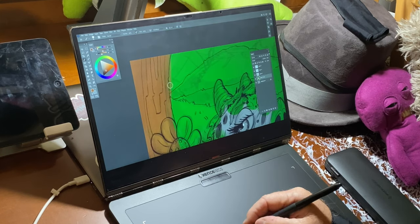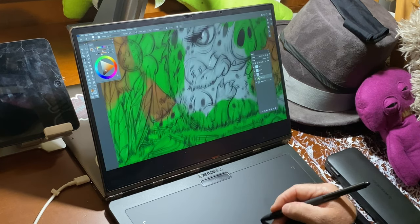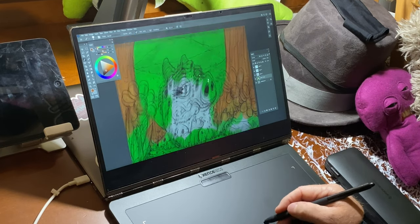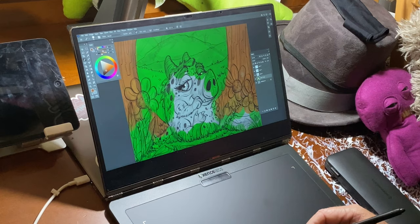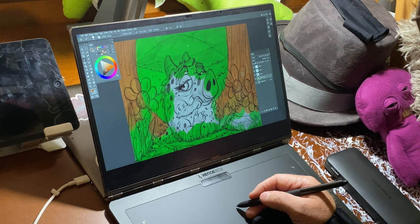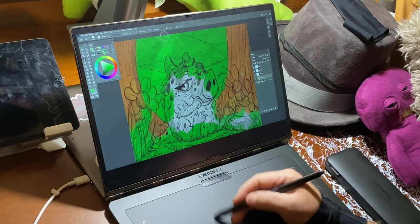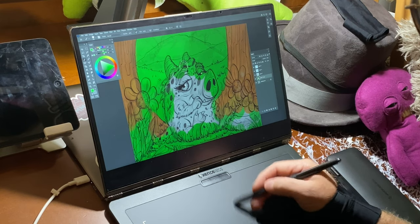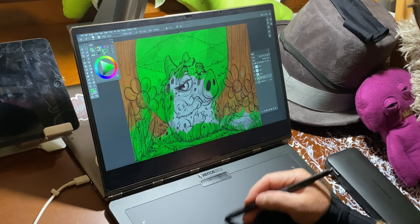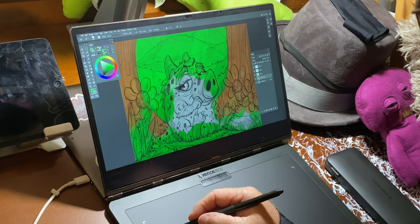Working basically the way I paint, which is from the back forward. So that means I blocked in my green hue, and then I'll start putting in some of the lighter values, some of the lighter hues back here. And it is on pressure, so as you see, as I overlap stuff, I'll get a little bit lighter. Then we'll come here, we'll go a little bit blue.